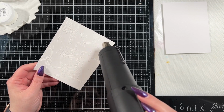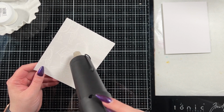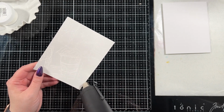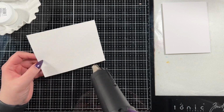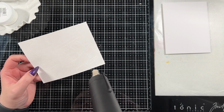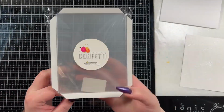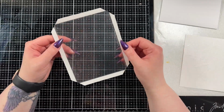So I am going to ink blend with only 3 colors for this. I thought it would be fun to try not to use every color that I own. I know not everybody can afford every color, not everybody needs every color, not everybody wants every color. And I just thought it'd be fun to create a rainbow-esque card with 3 colors of ink. So I am going to use my Oxide colors because they are my preferred ink. I have all the colors because I love them so much that I just keep buying them.